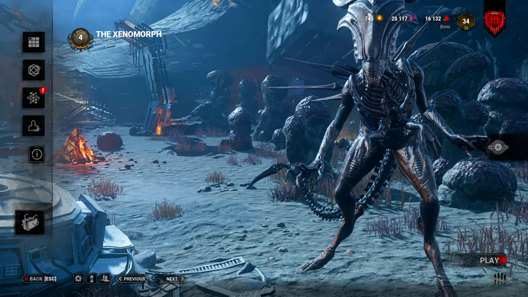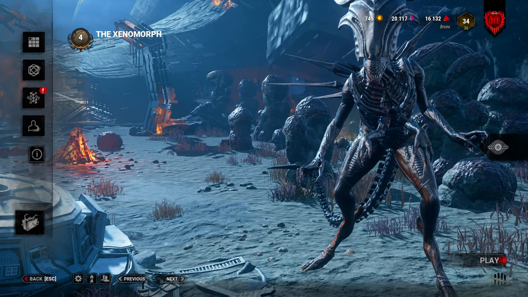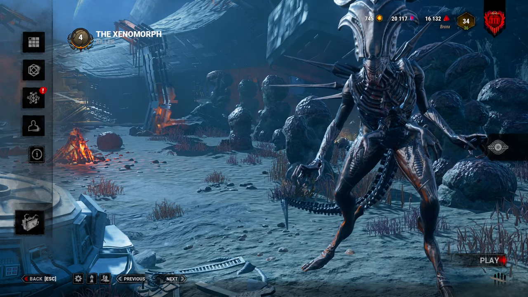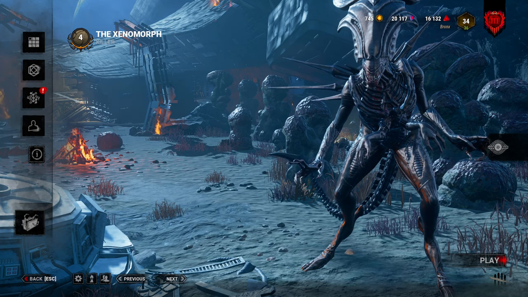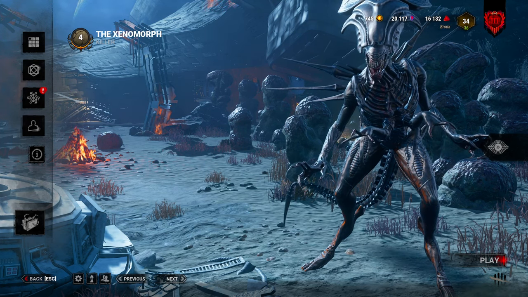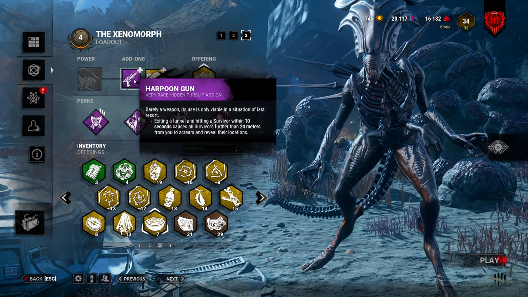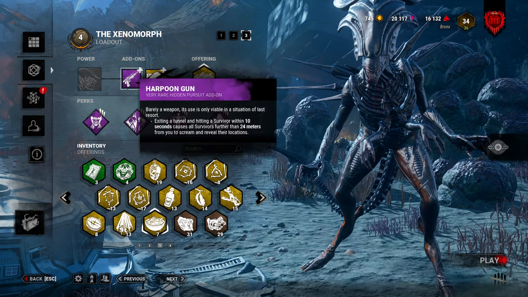So I was curious to see how a Devour Hope build would do on Xeno. Typically, Devour Hope is really good on Demogorgon, and their powers are pretty similar with their map traversal, so I thought, let's try that out. You'll see how the game goes, but to my surprise, there was two things I wanted to highlight with this video. Harpoon Gun and Alien Instinct, but mainly Harpoon Gun.